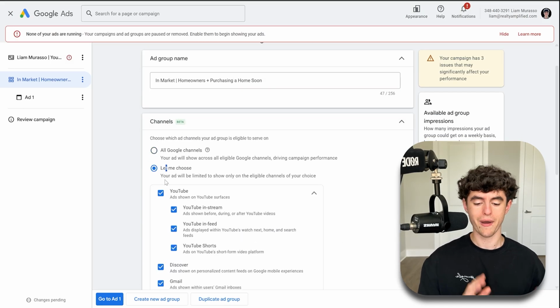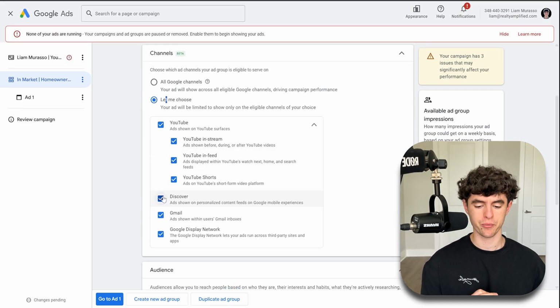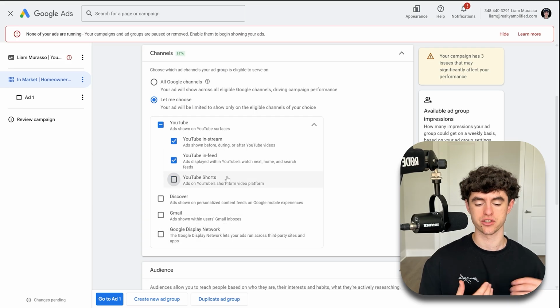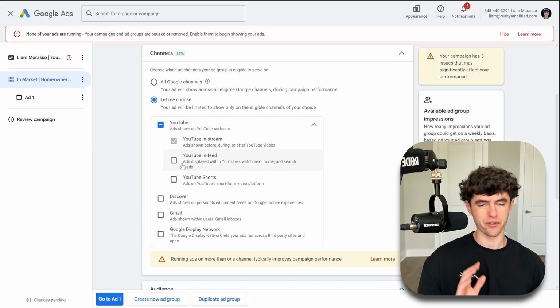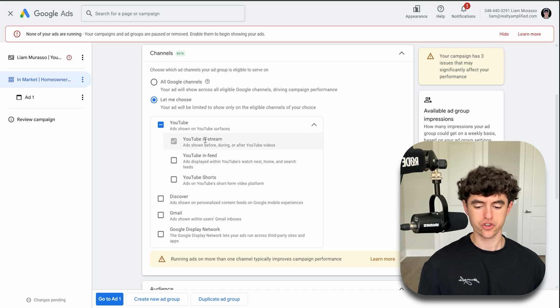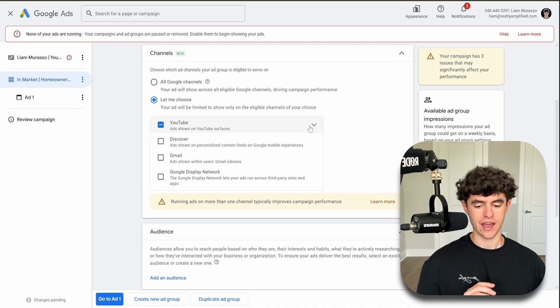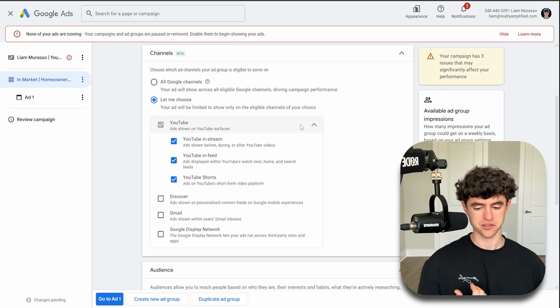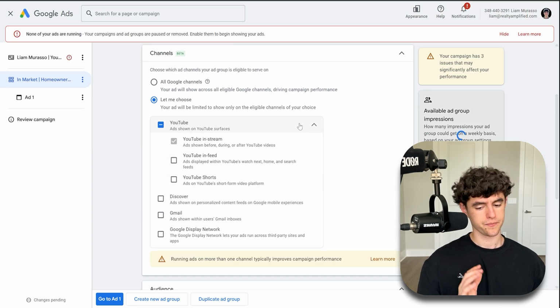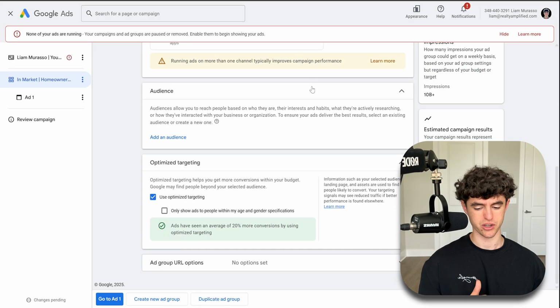So for YouTube ads specifically, the top performing way to actually get YouTube ads to perform the best and without wasting money on areas where you just don't need to spend your money, YouTube in-stream is the place to go. Everything else you can uncheck, and it's basically that simple. Leave it like that. I've tested all these different types, and I found with YouTube ads specifically for realtors, just have YouTube in-stream enabled. You'll be good to go.